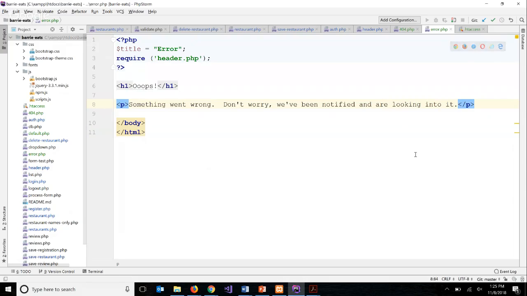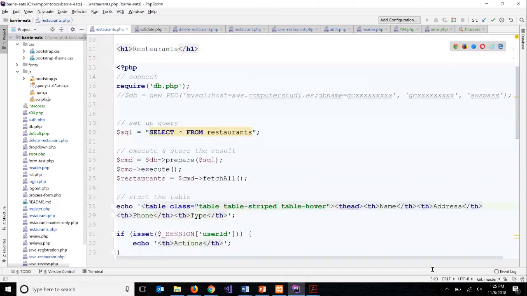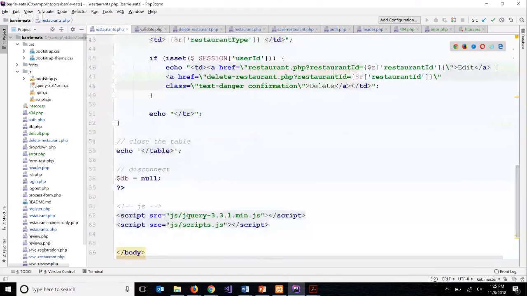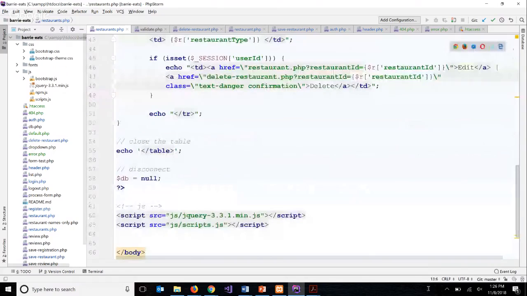So let's add a try catch block, and then we'll deliberately break something and make sure that our catch gets handled and our error page loads. So maybe the easiest thing, let's go to our restaurants page. So this entire section here, we want to wrap this whole thing in a try catch block. Try to connect to the database, get the list of restaurants, and display them. But if we have any error, we want to catch it and take the user to the error page. Then if that works, we'll add an email notification.